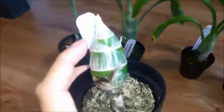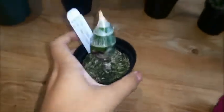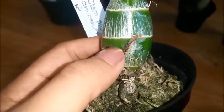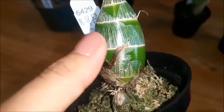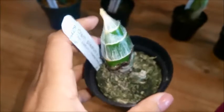And this one is my first dormant bulb, and this one is Catasetum pileatum variation or variety, whatever you want to call it, Imperial, whatever. And this one is so good. It's not doing anything. It's not growing a spike. I'll definitely notice if something is growing because, come on, focus, the bulb is going to start shriveling if it's starting to do something. So if it's starting to grow a spike or a new growth for some reason, the bulb will definitely start shriveling up. As you can kind of see, you can kind of hear too. I haven't watered this orchid since it lost its last leaf. So it's just sitting on my desk, with no direct sunlight and no water at all.